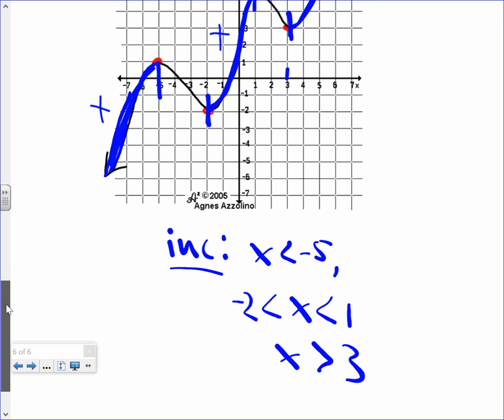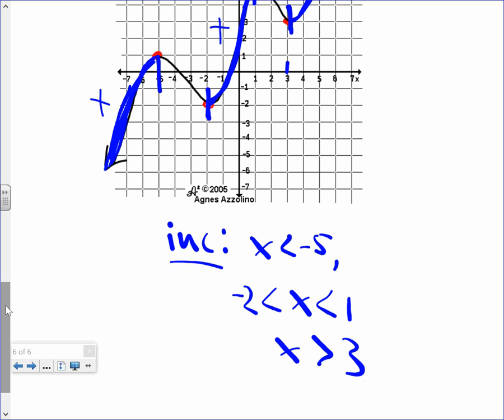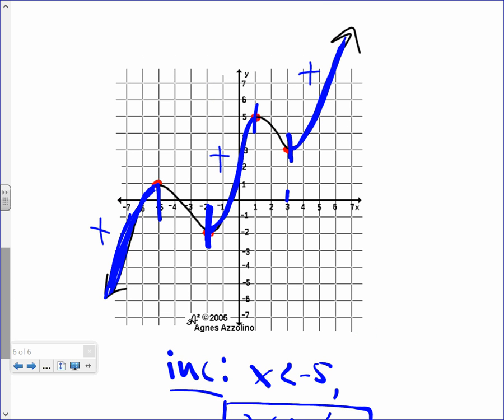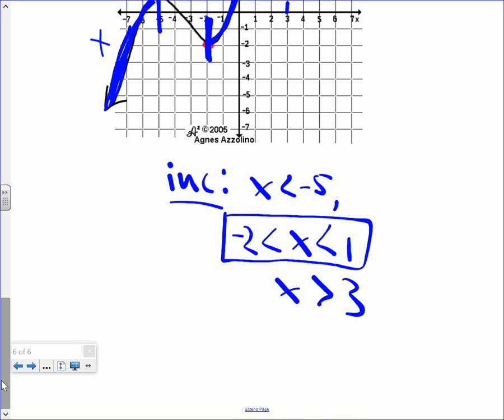Those are all the windows where the function's increasing. Notice all that. And notice how whenever x is in between, when we have these two inequality symbols, whenever you have this situation, that's when you have a starting point and ending point. So look, the starting point is right here, ending point is actually right here. That's when you have x sandwiched in between a smaller and a bigger number. Make note of that. We'll put decreasing now in red.